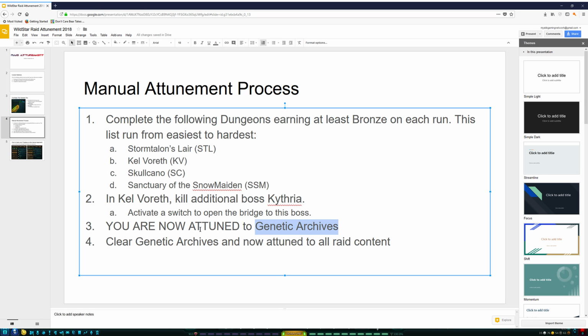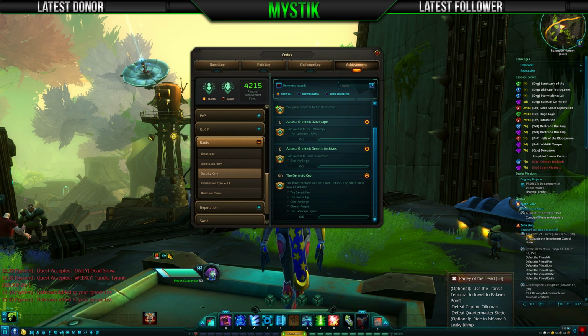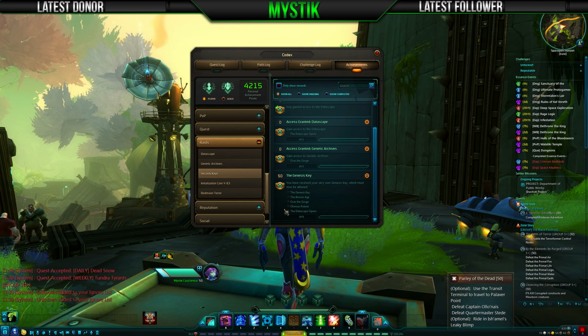Once you clear genetic archives, and we go back here and take a look again at our video, or in WildStar here. If you see here, Omnipotent, right? Over the Gorge is the additional boss in Kelvarath. Omnipotent is actually clearing genetic archives. So, following along, you've gotten the Genesis key, that'd be a green mark. You've gotten the Bronze Age done. You would have done the optional boss, that'd be done. And if you cleared genetic archives, that would also be checked. Then you'll be at the datascapes is opened. So that's how you basically can get attuned to genetic archives and then to the datascapes.